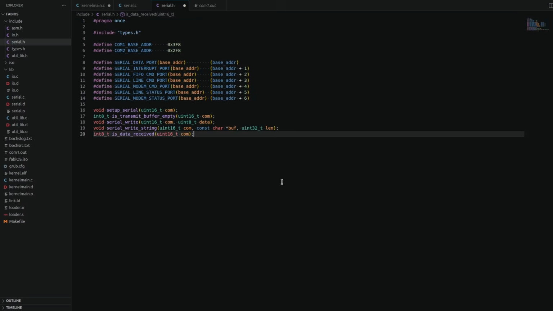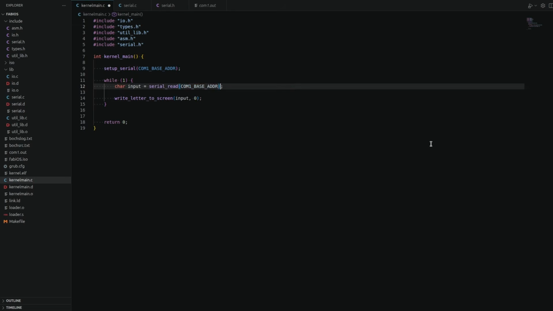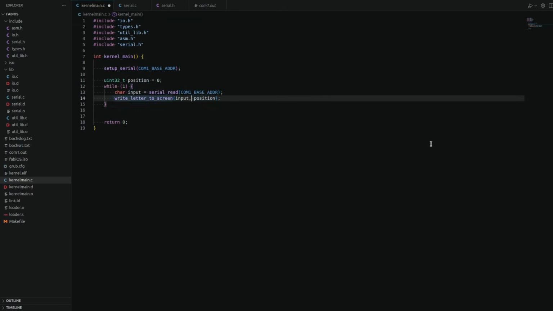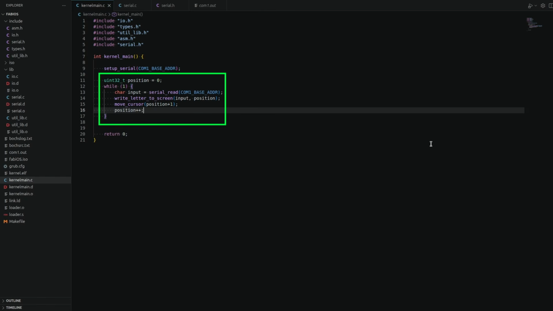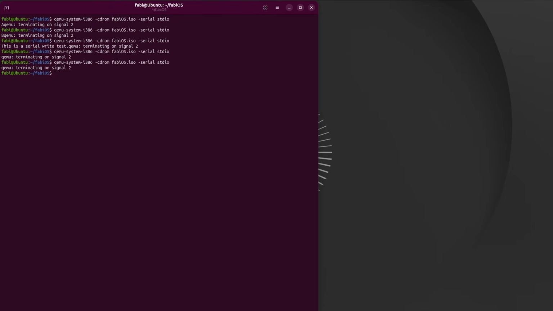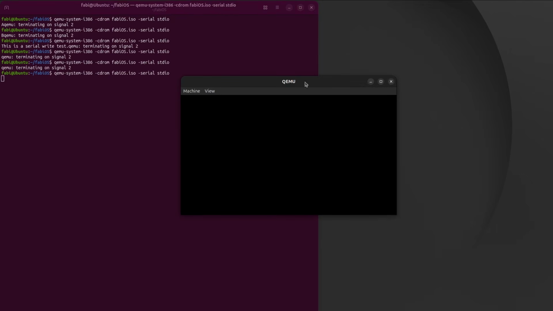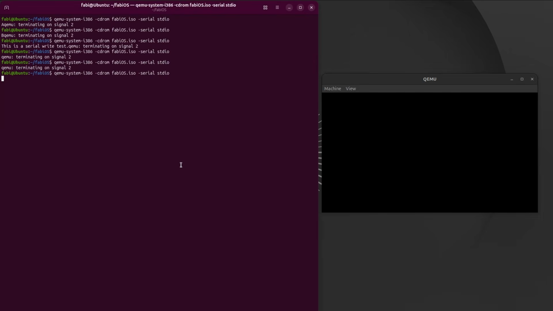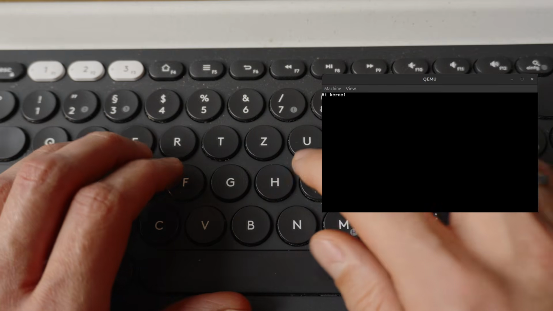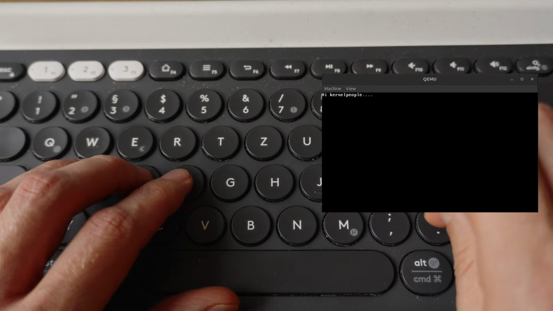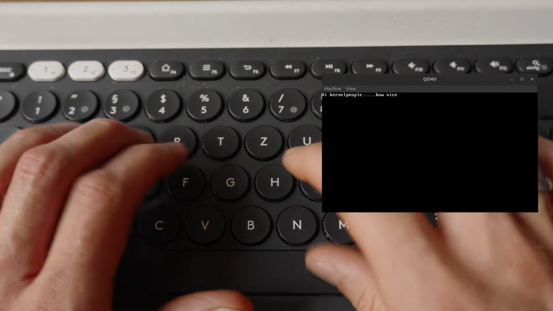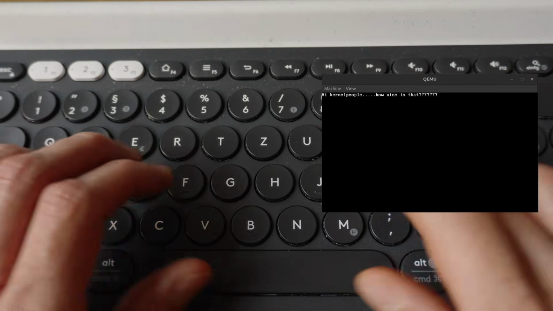Now, let's add the function declarations to the header file, and then let's write a nice little test that lets us input multiple letters. So this loop repeatedly reads input and then prints the input to the screen. And this way we get a kind of remote control. I mean, kind of, because it cannot do anything real right now, but we get the picture of where we're heading. Now, let's test it and take a look. Alright, that's pretty cool, isn't it?